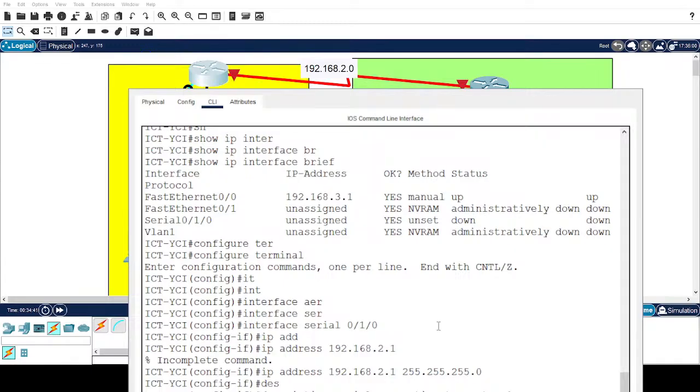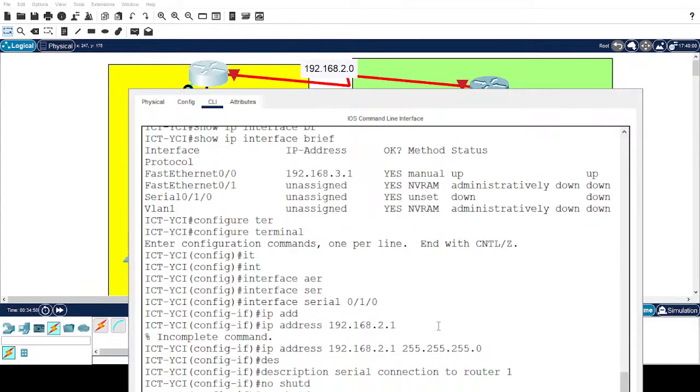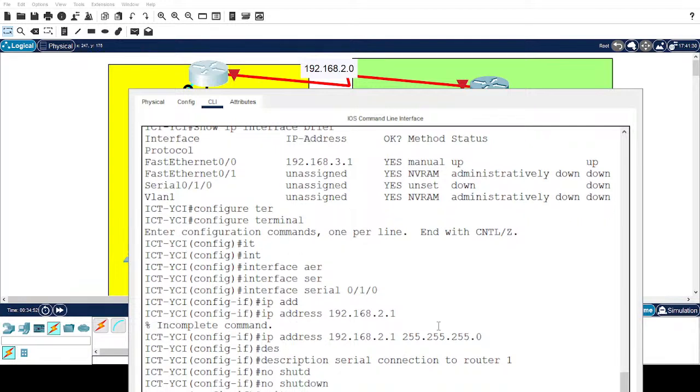You may put a description, you may not, but it's important and good practice. Say no shutdown. Now, the difference between serial and fast Ethernet is that for a serial interface, the moment you say no shutdown, it won't come up quickly like a fast Ethernet interface. The reason is that both serial ends have to be up before either of them comes up.